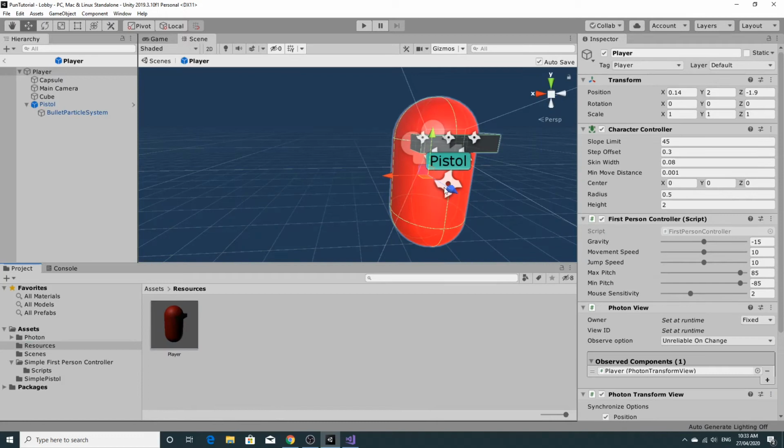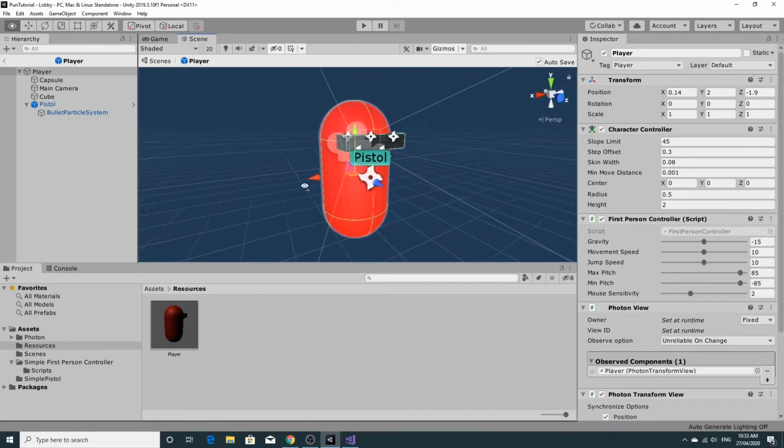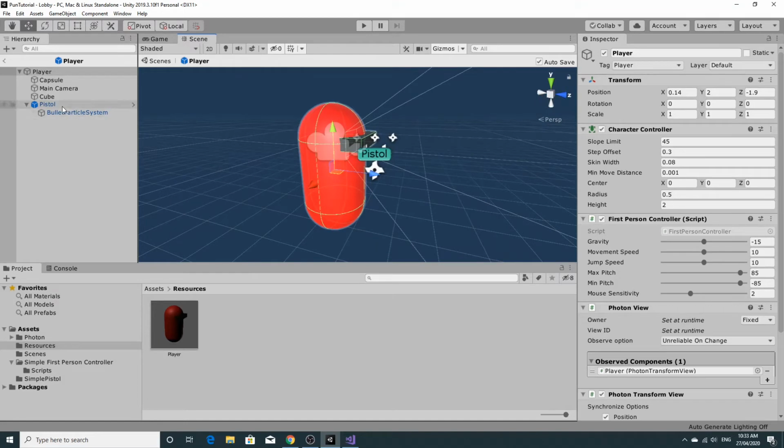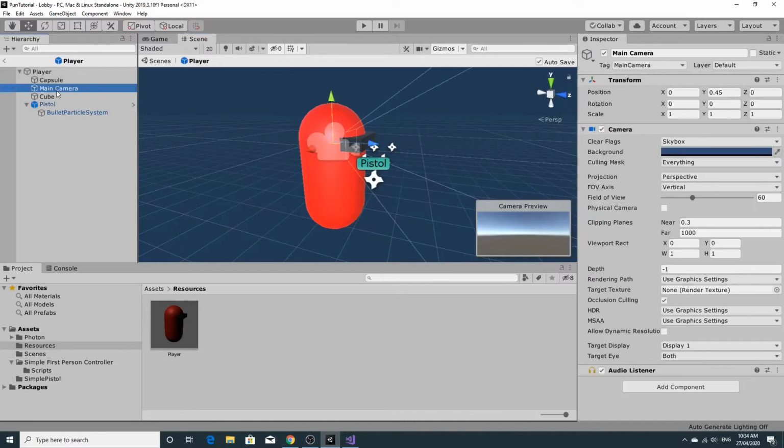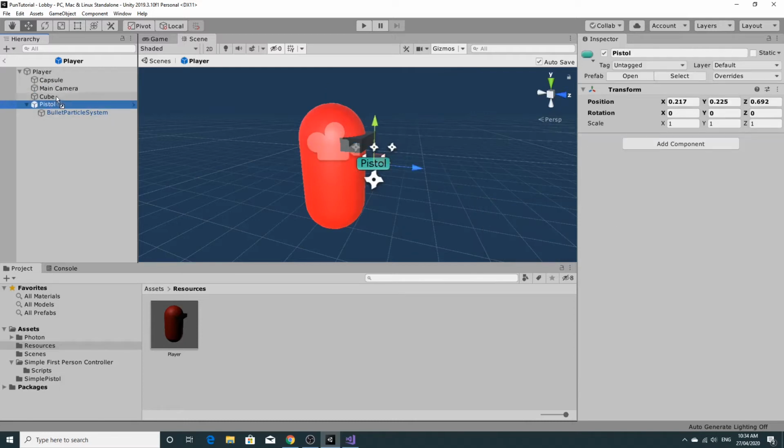So if you look at the player prefab right now, we've got the pistol in front of the player, but it's currently a child of the player, so it only rotates around. It's the main camera that pitches up and down as we change the pitch inside the player script. So what I'm going to get you to do is to drag this pistol onto the main camera so that when the main camera pitches up and down, the pistol will pitch up and down too, and you'll see it happen. You could test this locally right now if you want to, but you'll not see it across the network. So I'm just going to get started on showing you how to do that.